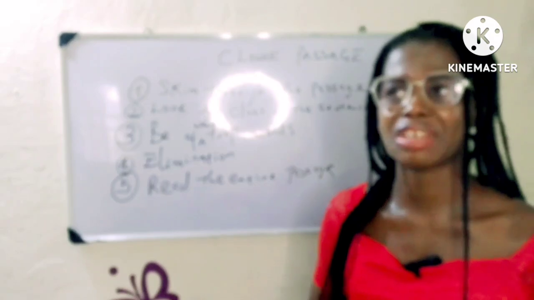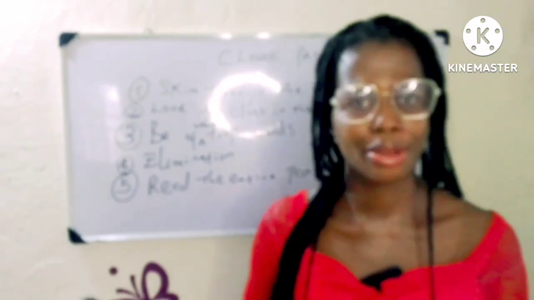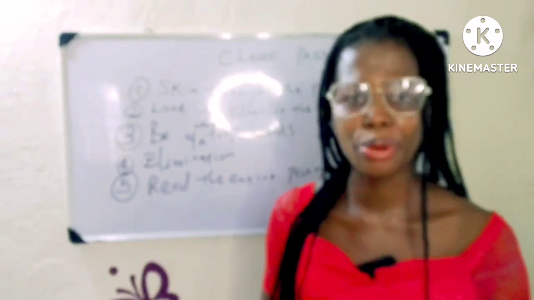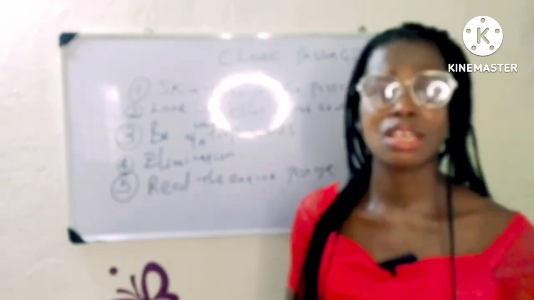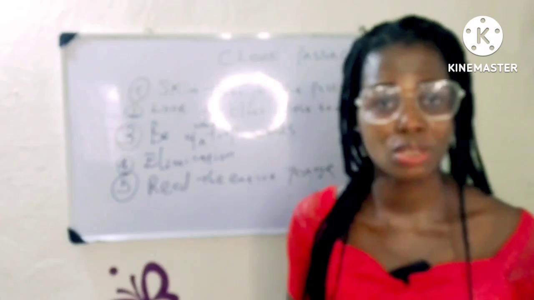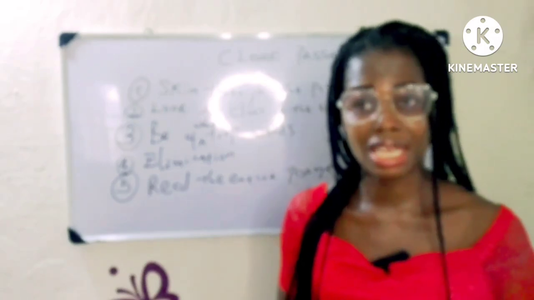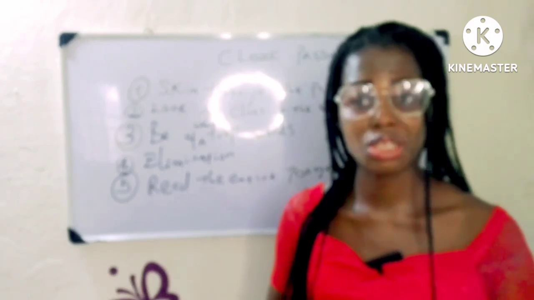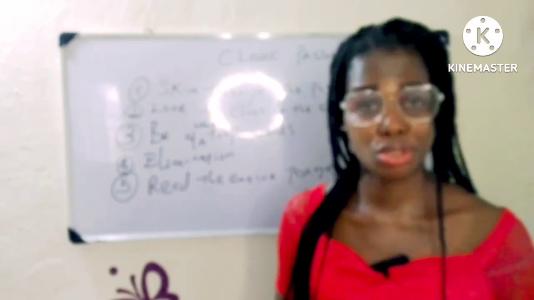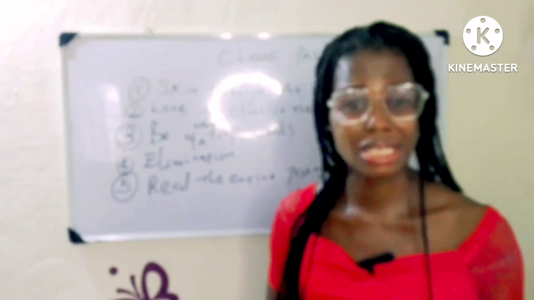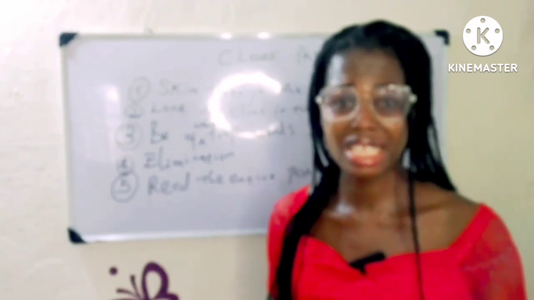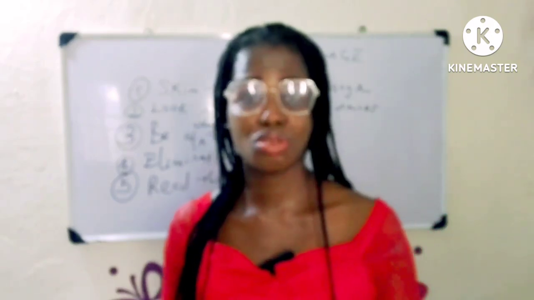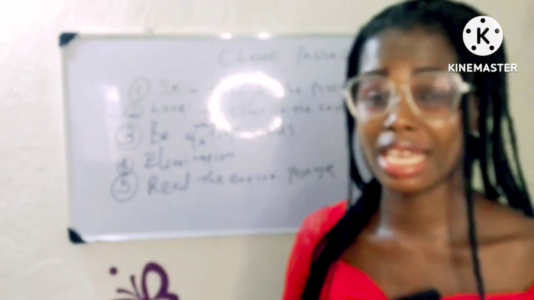Let's take for example, you're talking about, let's say, commas, and one of the options you have is equidistance, another is equilibrium. Now you're talking about commas. Which one will you choose? Will you choose equidistance or equilibrium? Equidistance has to do with where two places meet. Equilibrium has to do with where demand and supply meet. We're talking about commas here, so you choose equilibrium, right? So make sure the word you're going to choose has to do with the context.